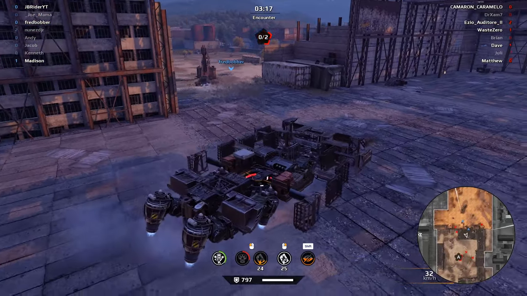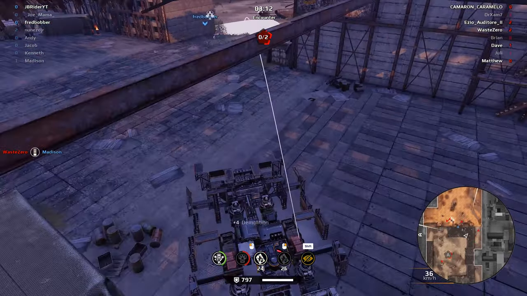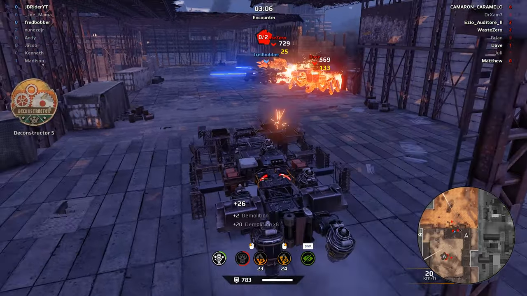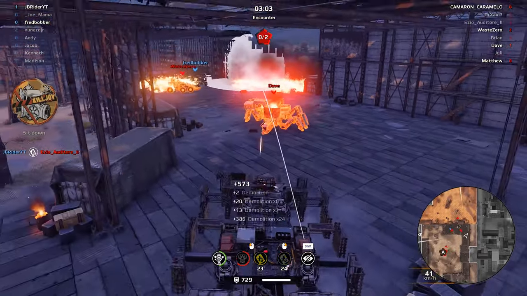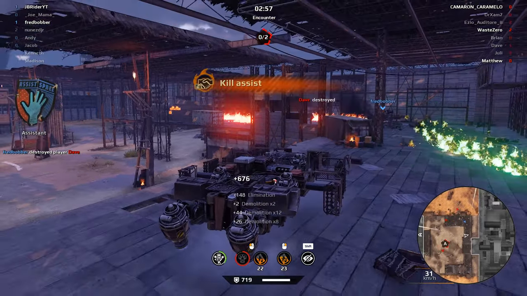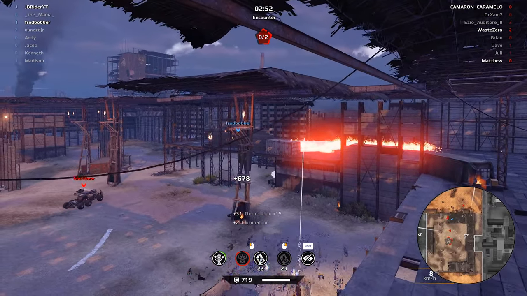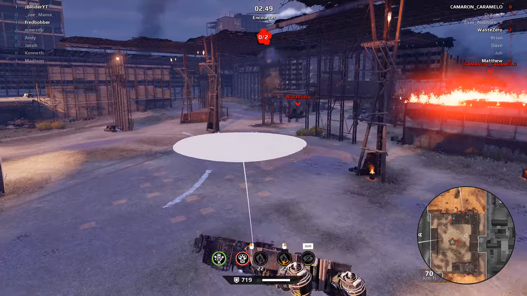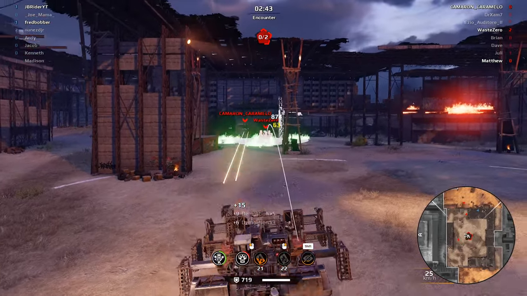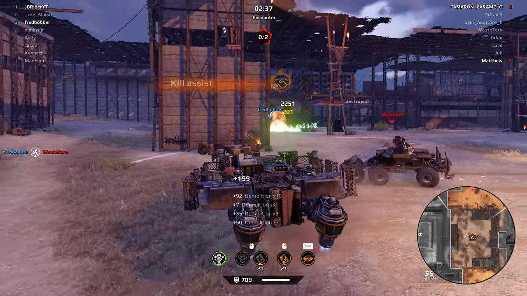Will help out. There we go. Dave is on fire. Everybody's on fire. People are getting burned up and destroyed and flipped. There we go. Assist there. Oh shoot. Gotta go in the cap. I think we can get him. There we go, got it.